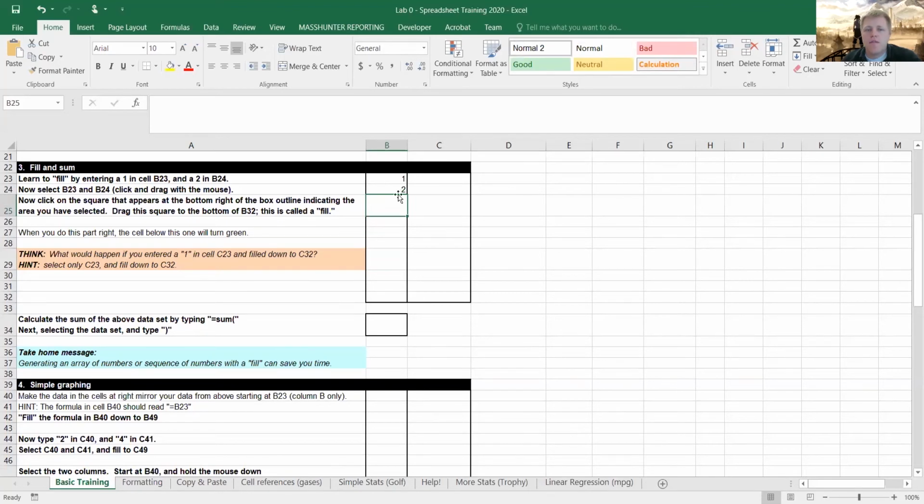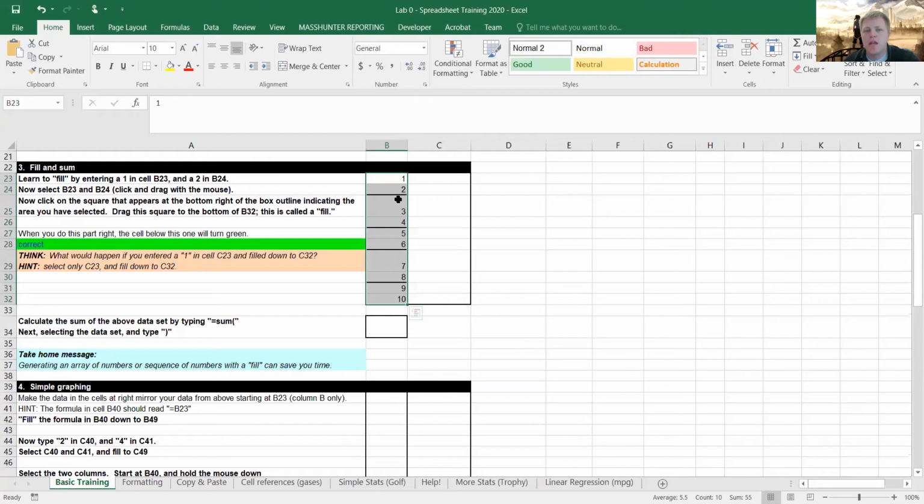Now, instead of having to just type 3, 4, 5, 6, which can become cumbersome, Excel can actually recognize some simple patterns. If it's a very complex pattern, Excel won't be able to figure it out, but if it's a simple pattern, like adding numbers together, then we can just type 2 of the numbers in the pattern in, and Excel can extrapolate. And if you look right here, there's this green little box. I can grab that box and drag it down to where I want the pattern to end. We'll get something that looks like that.